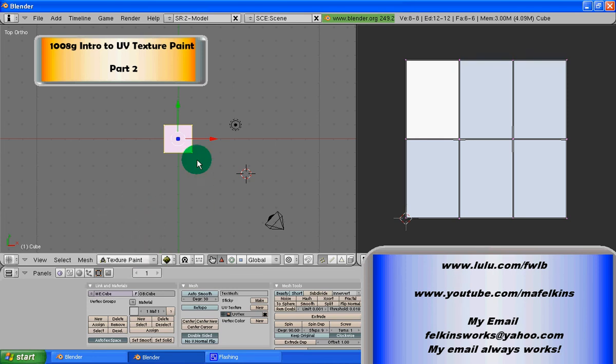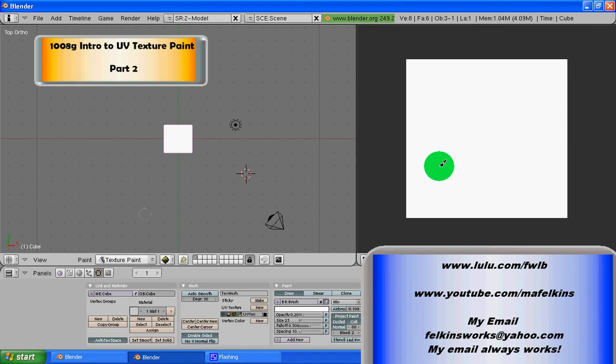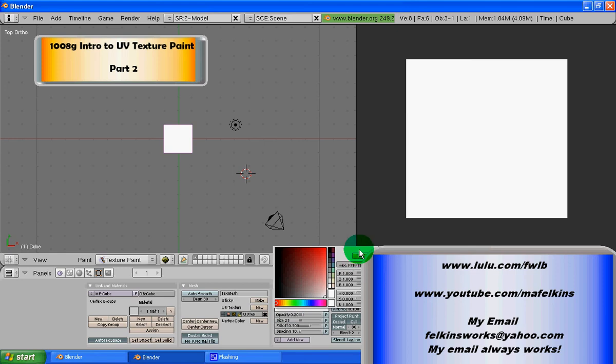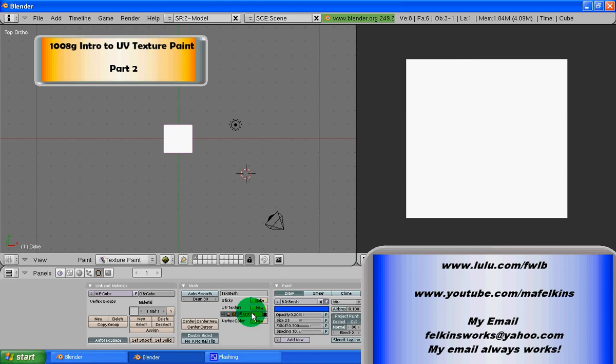Down here, it's white right now, so we need to change that to a color that we want to paint. I'm going to go blue, and we have to make sure this opacity is up high enough. It should be up to 1. So I push it all the way up to 1, and as I draw on here, you can see it draws on here, and it will draw over here at the same time. Yay!